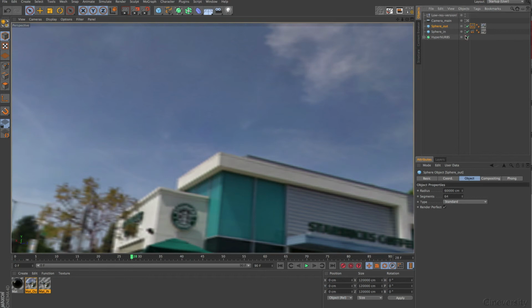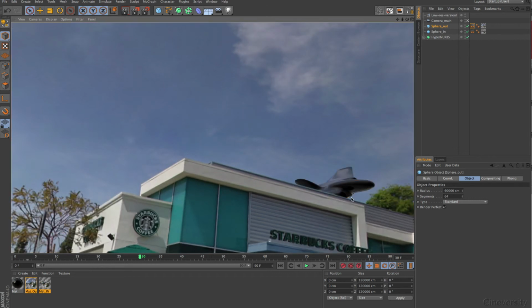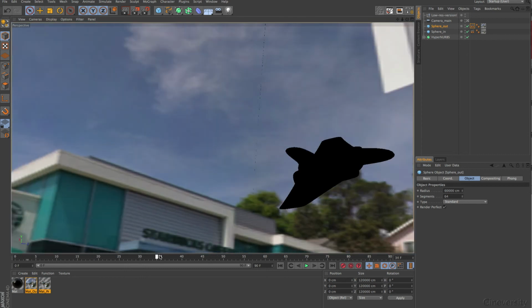So now I can place here, for example, an object inside of this space. Inside means here the space between the inner and the outer sphere. And that gives me the option to get exactly this border. And when I have created an alpha channel with a very soft border, I have here already something that is pretty much called a light wrap. So I don't have to care about any integration work on this spot again. And of course it's fast, so we don't have to care too much how it works. I show you that here.